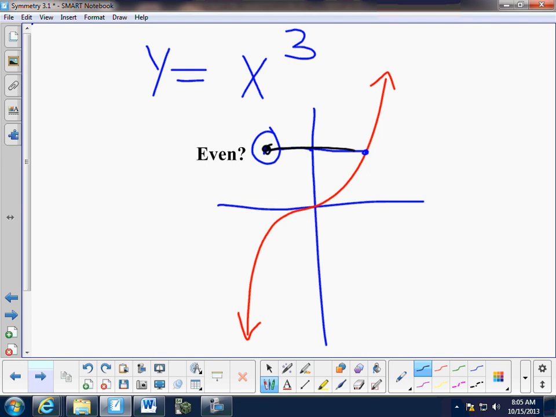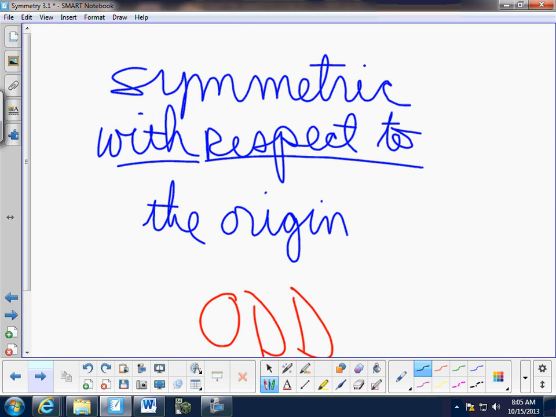Now, if you're starting to pick up on the idea, there's a direct relationship to the power and whether or not it's an even function. If it's raised to the third power, fifth power, seventh power, it's not going to be an even function. Just because it's raised to the second power doesn't mean it's an even function, but that's a good start. So no, this guy's not symmetric with respect to the y-axis, no symmetry.